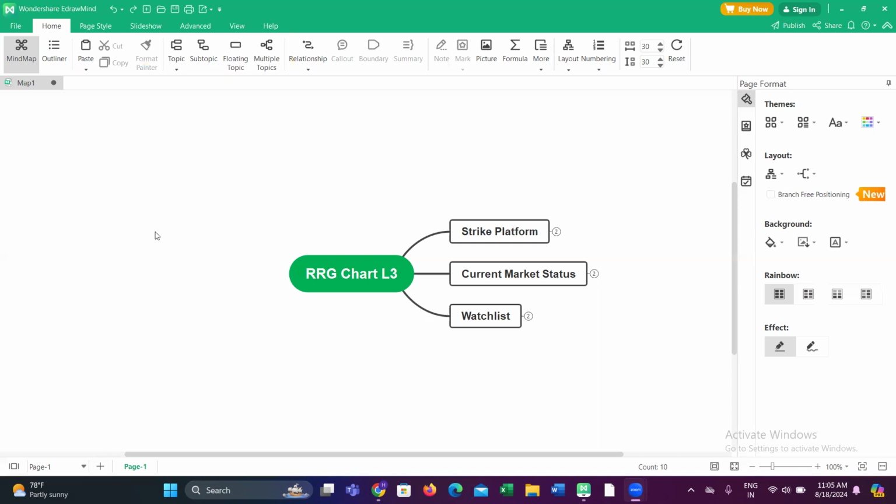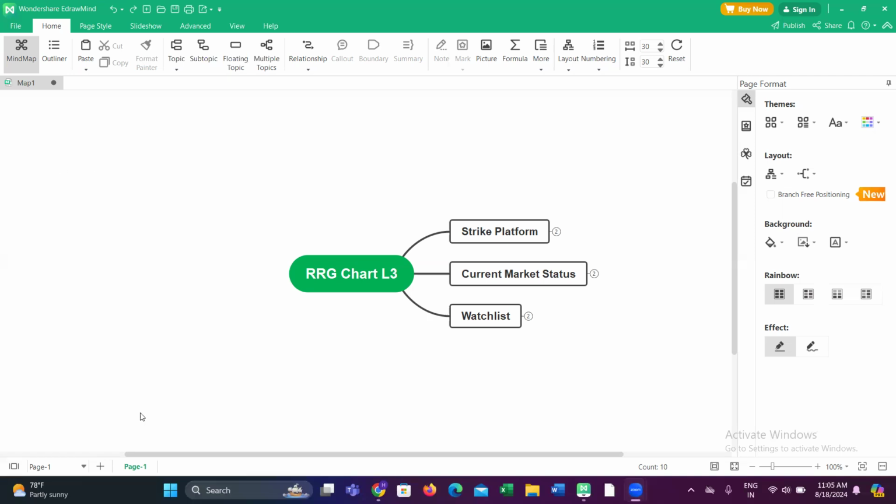Then we will take a quick look at the current market status based on the RRG chart, giving you real-time feel of where things stand, where the money is rotating, and which indices are about to take off, right, into getting into leading. Finally, I'll show you how you can set up the watch list option for RRG chart, and it will be easier for you to track your favorite stocks. So let's jump right in.